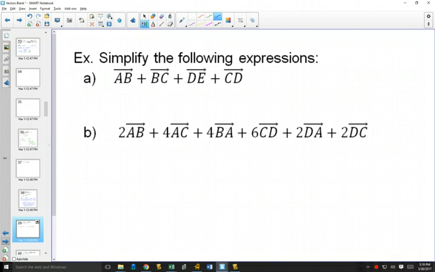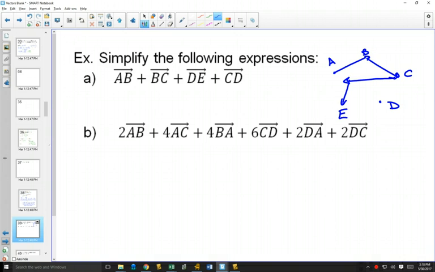So let's pick A, B, C, D, and E. And say, where would you end up if you went from A to B? Okay. There we go. And then B to C. There we go. Then D to E. There we go. And then C to D. Where would you end up? You would end up at point E. You started at point A, so then you would go from A to E.